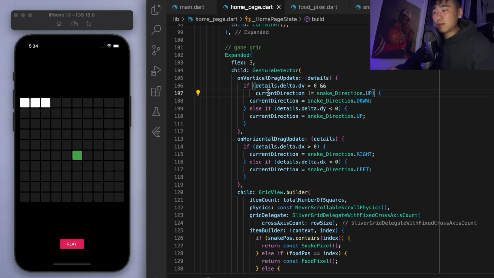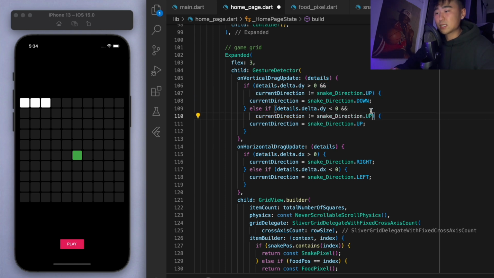Basically what I'm checking is, if I'm going up, then you can't go down. So you can't just go up and down, or left and right. Actually for any particular direction, you should only have 3 possible moves, right? Like if I'm moving towards the right, you can either go up, down, or just continue going right. You shouldn't be able to reverse yourself. So that's just what this is doing.